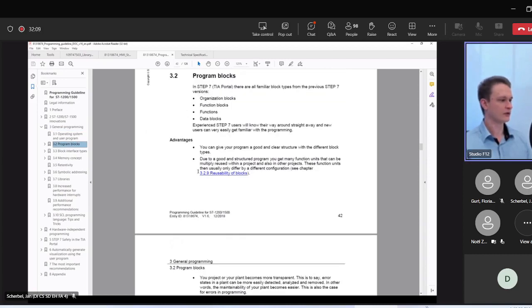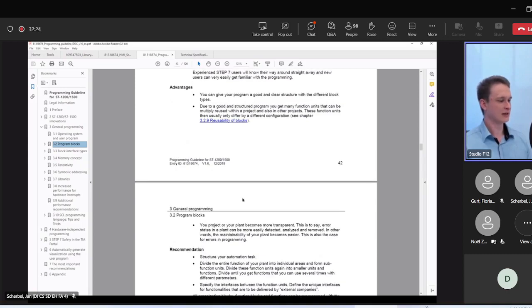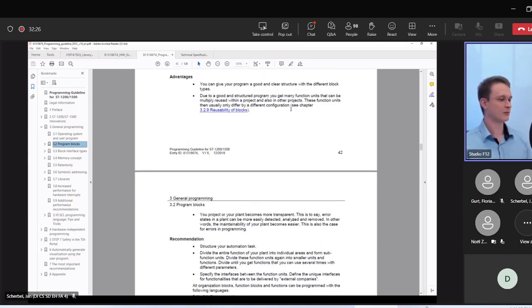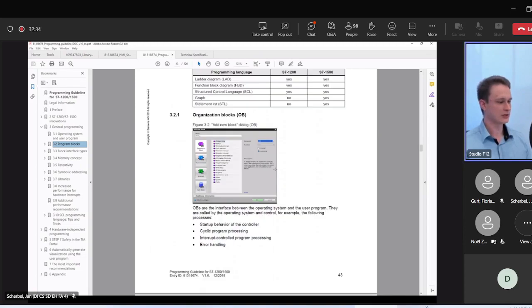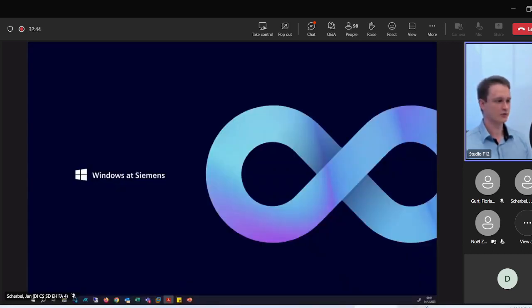As you see, this is a very broad document, a lot of information in here. Of course, it would extend the webinar time a lot if we go through it in detail. What is important to know? The document provides a general understanding and general recommendations also on how to program in a modular way. We'll have a look at that later. We'll also have a look at the examples we provide with it.